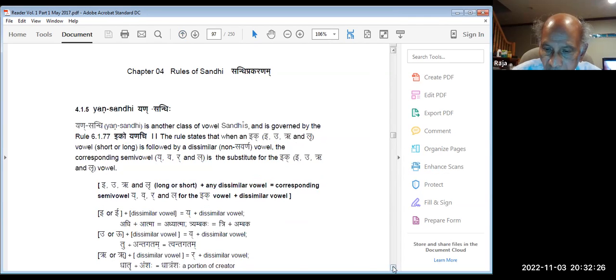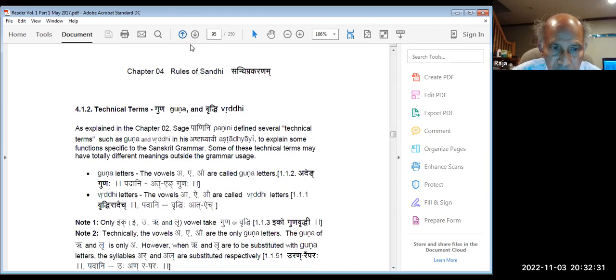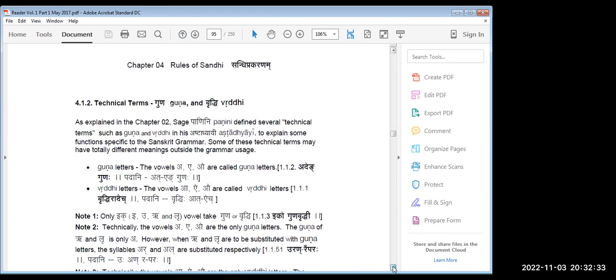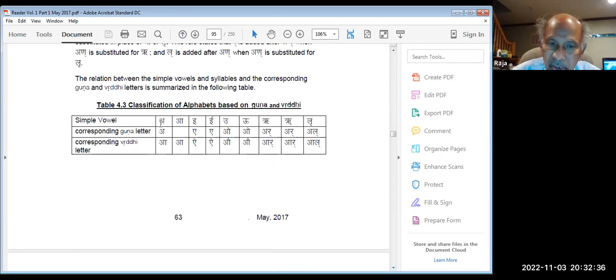Now there's Sandhi. But the important thing is you have to know this table, the big table. What is Guna and Vriddhi for each one of these letters? If I say Guna of U, it is O and Vriddhi is Au. These things you have to know. And because you can derive, we derived all of them.